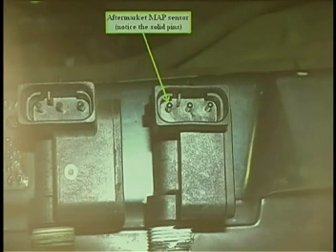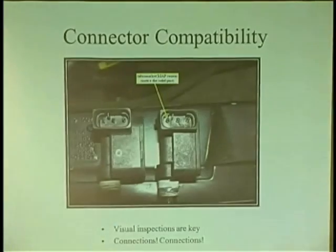Well, a company made solid pins. So when they put them in there, it went like this, and as a guy's driving, he's getting map codes. It's just the part they made. It's not a really good part. So when you buy aftermarket parts, you don't know what you're going to get. It's not always in the same spec. They're in it to make money, and if there's a failure, you are now the person who's going to tell them what the failures are. Then if they come back too many, they say, well, we've got to fix this. So just understand about parts. When they're cheaper, just be very careful with them.